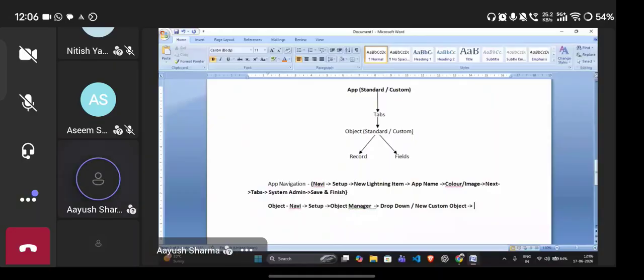The first one is a label name, then let's say the API name.